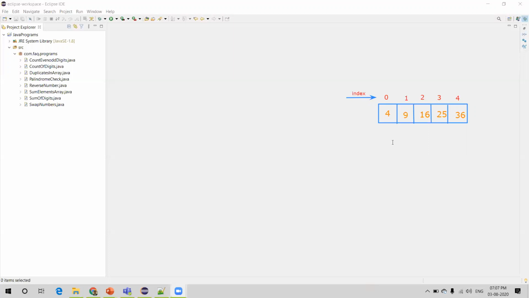We will divide that number by 2, and if it leaves the remainder as 0, then we'll say that it is an even number, and if it leaves remainder as 1, then we'll display it as an odd number. We are going to follow this for all the elements in the array. Let's write the Java program for the same.